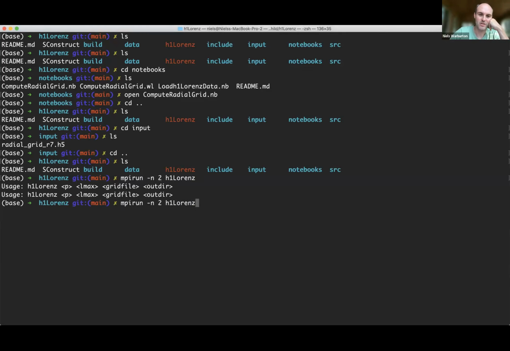But what you then do is you have to set a p-value, so that's R0. p is coming from the eccentric parameterization, the semi-latus rectum, which for our cases is R0. The code doesn't work for eccentric orbits, although if you look in the code base, you will find it has some stuff related to eccentric orbits, because that's where this code evolved from, a code that myself and Sarp actually wrote. So we chose 7, and Lmax, let's just pick 10 modes.